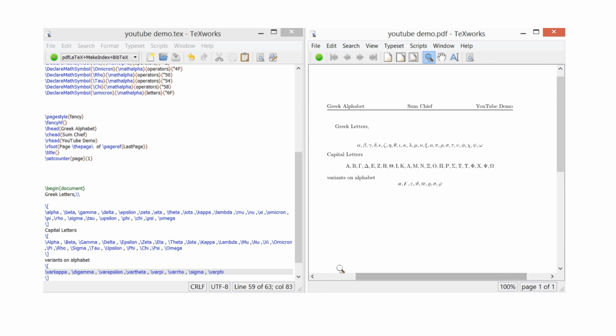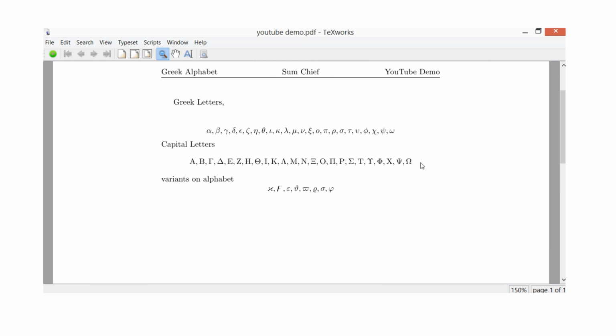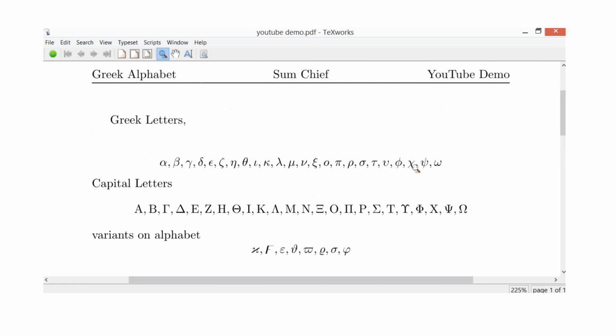So I'm just going to end this video here by increasing the size of the text on that. So let's see if we can bring that up. There we go. Bring it all into the full page. Again, let's bring it right up. And there we go. That's all the Greek alphabet with the variants, lower cases all on the top, capital letters down here, and the variants on the alphabet, which can come in useful if you want a specific symbol. So here you can see this one here is epsilon, and this is the normal lowercase epsilon. You can see they're a little bit different.